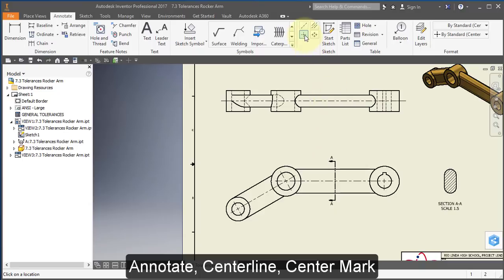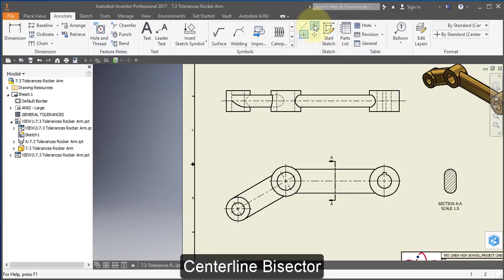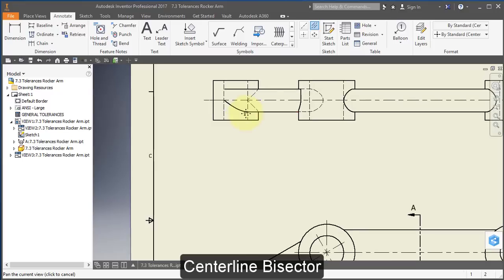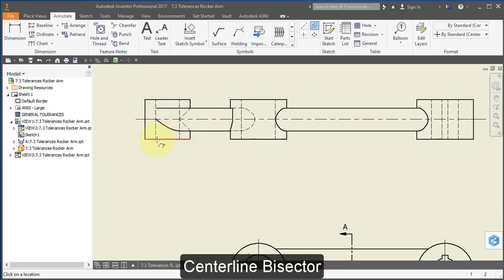Select center mark. Select the outer circles. Select Centerline Bisector. Select this point and this point.